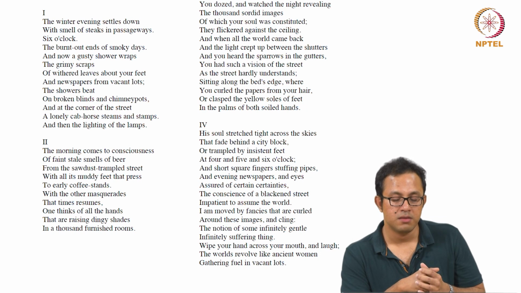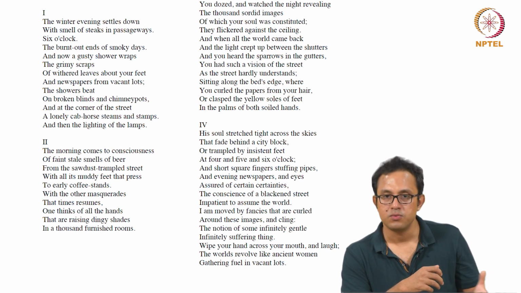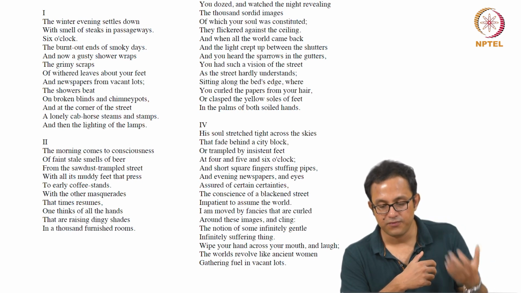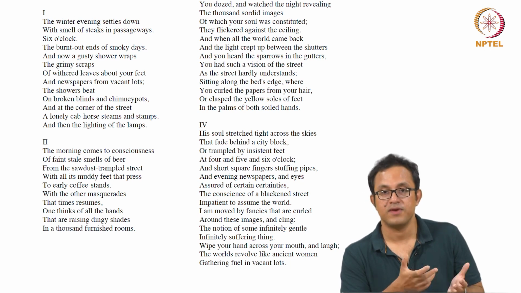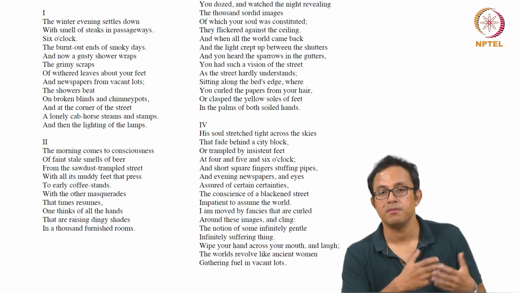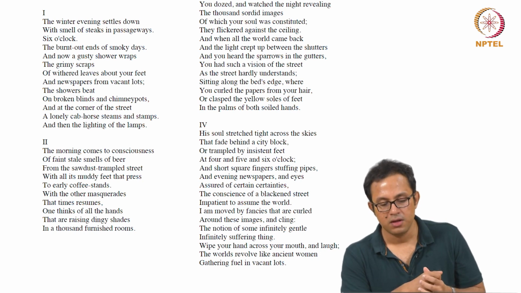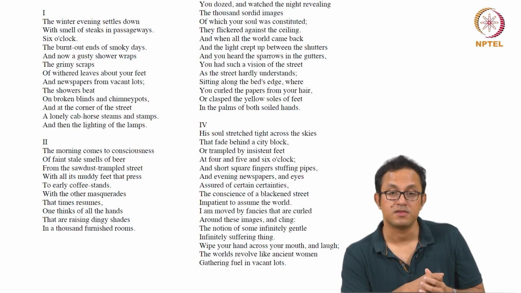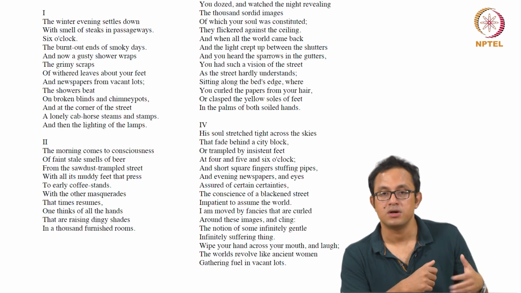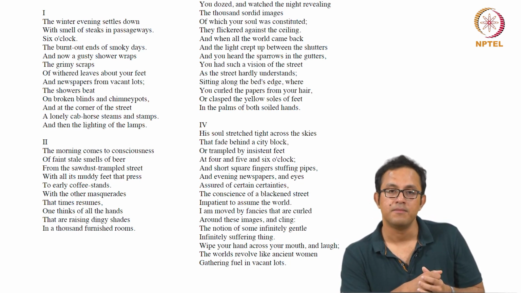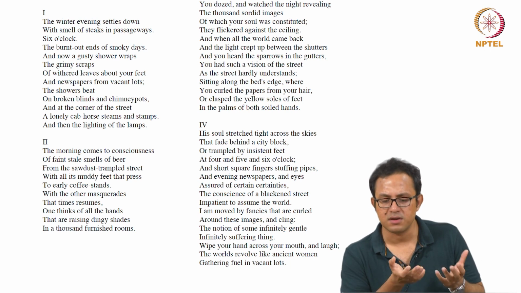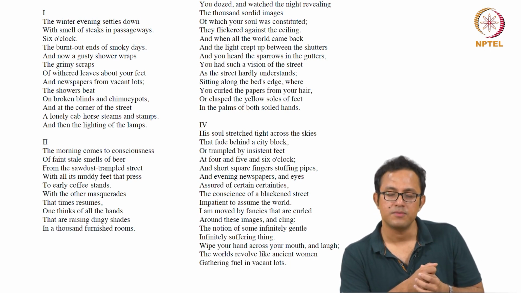It could be an image of fulfillment, where the vacant lots are getting filled in with fuel, which is an image of hope, of consolation, of redemption. But if you take a look at it in another way, the lots are always vacant. So no matter how much you fill in, they always remain vacant lots. So gathering fuel in vacant lots could also be a Sisyphean activity, where you just go on doing something which will never be fulfilled. So the poem ends in a very open-ended way, and both readings are equally acceptable. So there's a degree of ambivalence with which the poem ends.